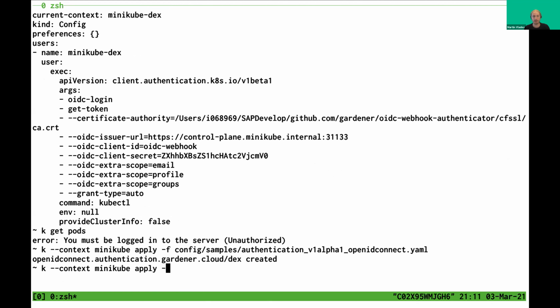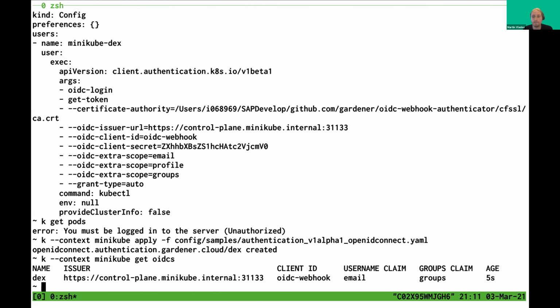And I have created this, and if I see it, we see that it's for DEX. It also uses this host which is running there. This is the port of the Minikube, and the DEX is exported on this port.